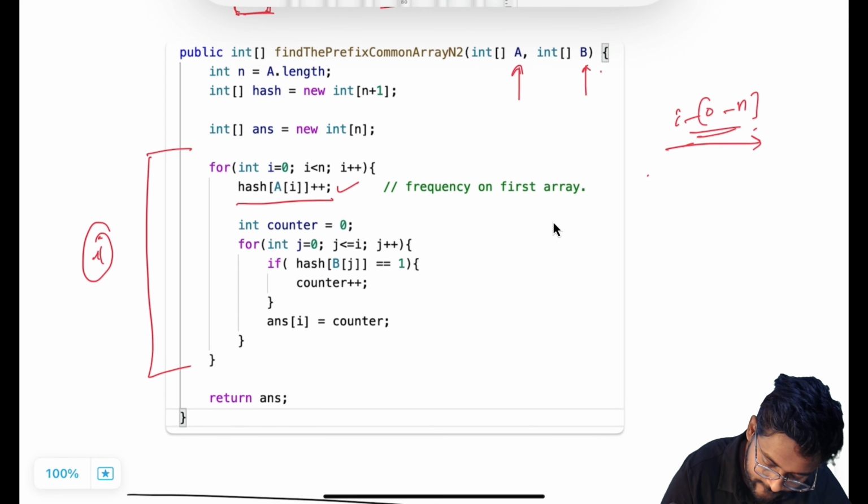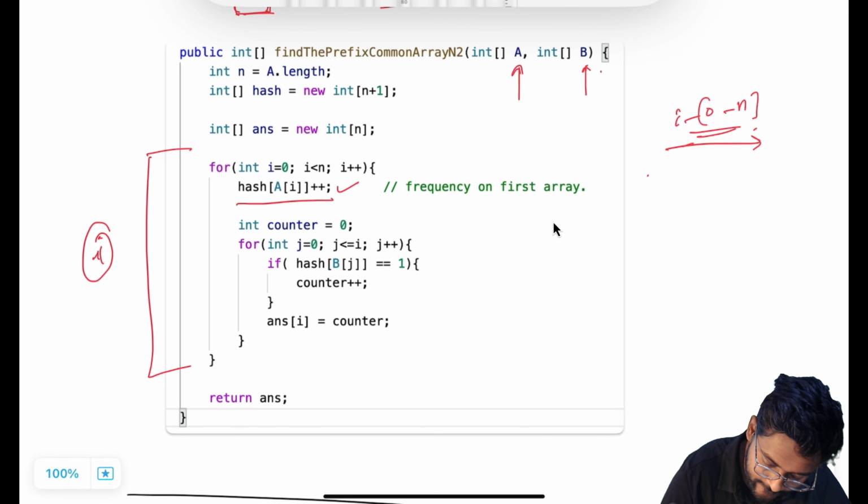So what is the core of this approach? Taking a common hash array. Let's say this is my hash array with indices 0, 1, 2, 3, and I'm going in this direction from index 0 to n minus 1. When I come to index 0, what is the frequency? The frequency of 1 is 1, and the frequency of 3 is 1. None of the frequencies is 2. Here we'll also maintain a counter. The answer is going to be how many frequencies of 2 we have encountered so far. So far at index 0, we have encountered 0 frequencies of 2.